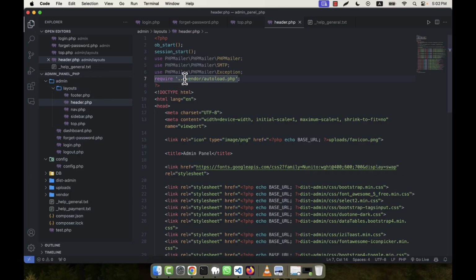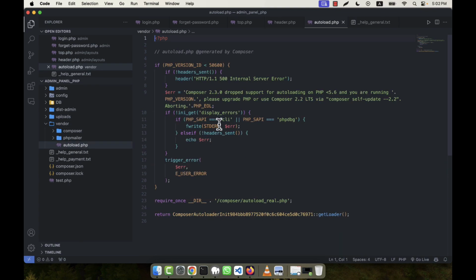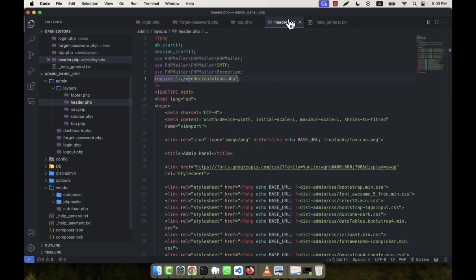I am just going back one step up, and here you see there is a vendor folder. One step up, then there is a vendor folder. In the vendor folder there is an autoload.php. That means this autoload file I will need. So vendor autoload, this is important. So this one I am going to include here. So vendor autoload, and all these things, if you go to the PHP mailer website, you will get all the things here that you need to include in the top. Okay, the section is done.